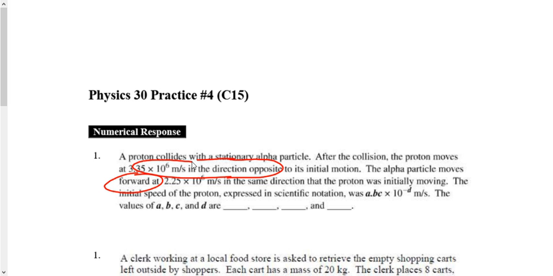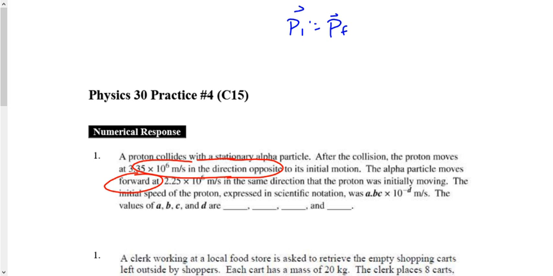This is a collision, and whenever we see a collision, we check our little always list over here on the board. Whenever we see a collision or an explosion for that matter, we want to do conservation of momentum. We know that we could do impulse, but if we did impulse, we wouldn't be analyzing the proton and the alpha particle. We would be analyzing the proton or the alpha particle, one at a time. Generally, when we have a collision like this, the easiest way is to look at the system, which means we have to do conservation of momentum. So we're going to say Pi is equal to Pf.